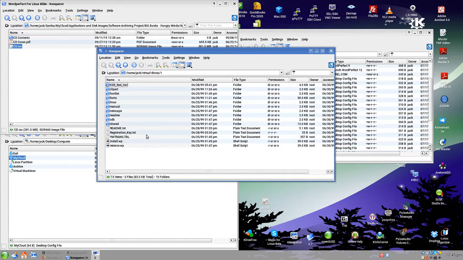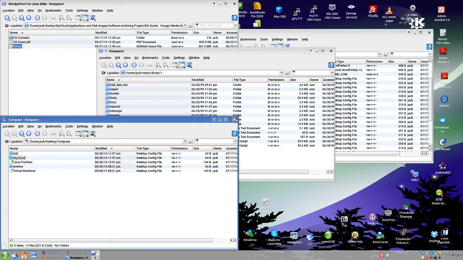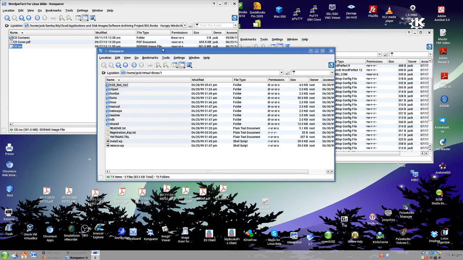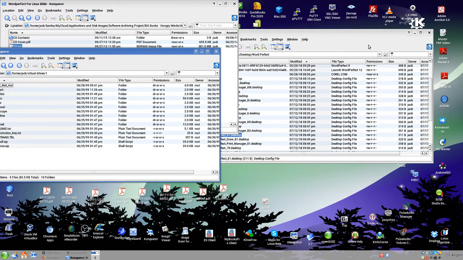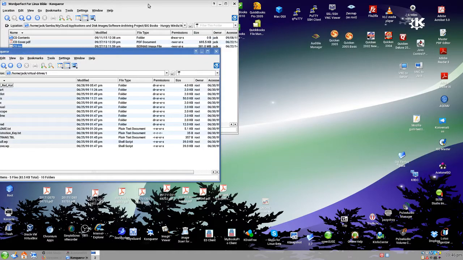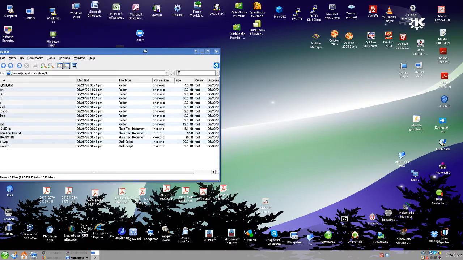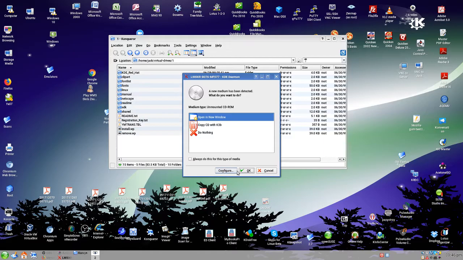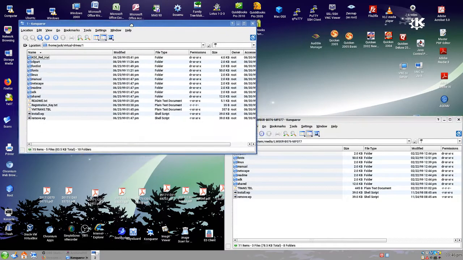And let's go ahead and stick this version 8 into the drive. We can compare contents.